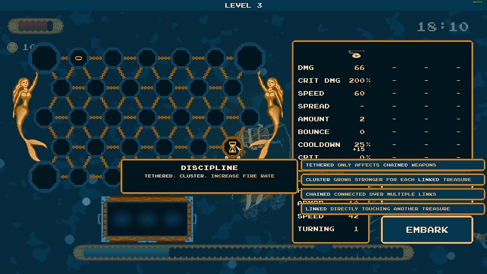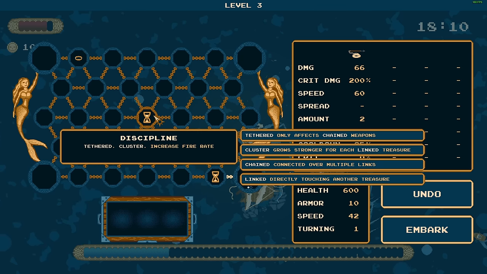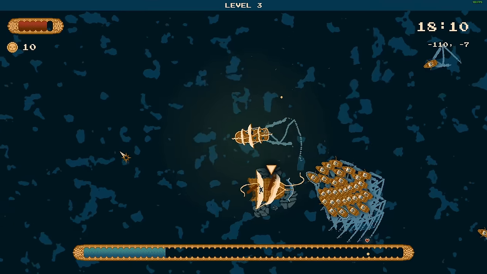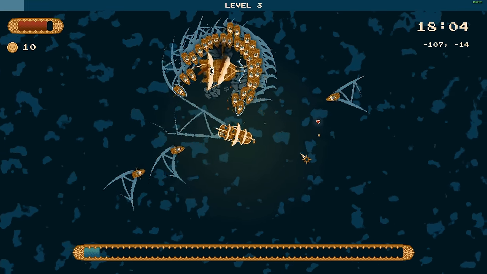And the way this works is, as you can see, if I place it here, we get bonus cooldown. And if I place it somewhere here, it doesn't do anything. It has to be linked. You can actually read this if you want. There's tethered, clustered, chained, linked. They have different meanings. But let's just put it here. The important thing is, it just has to be connected to weapons. That also means if you place a weapon in another corner, it will not be linked.